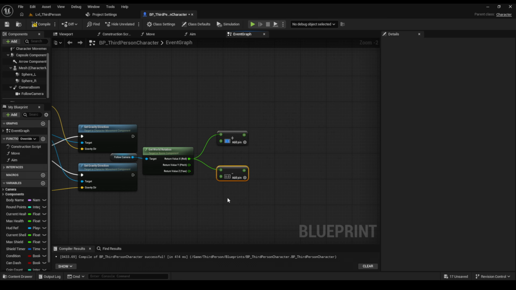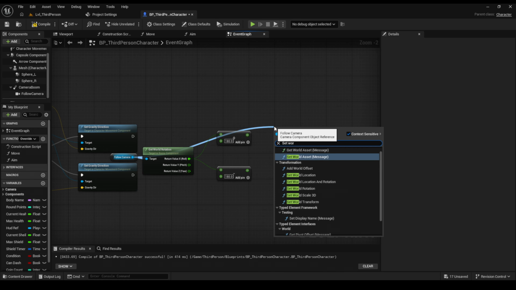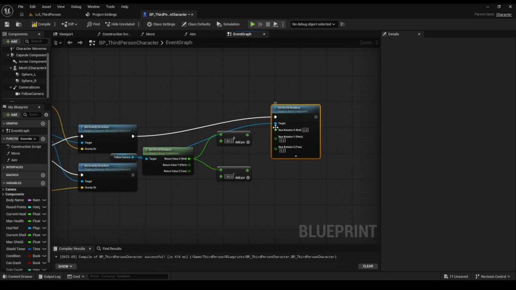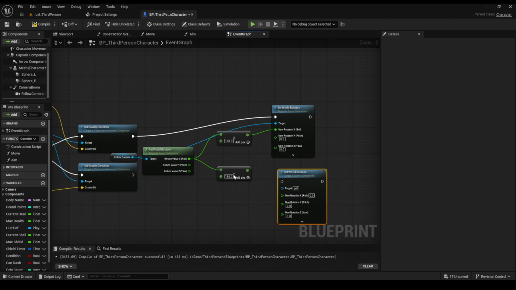And what we're going to add and subtract is 180 to both of these. And then from our follow camera, we're just going to set world rotation. If we split that structure, we'll add that into the X. Same for this one. Don't forget to plug your follow camera into the target, and that can go into the X.